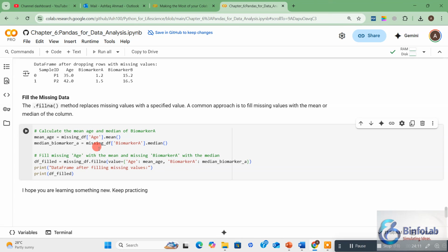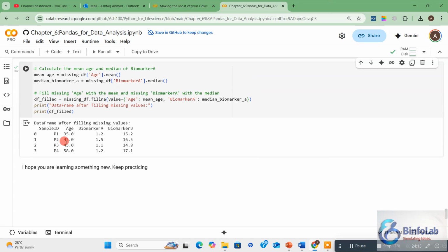That is up to you to decide. And you can see now all our data is safe, we did not exclude anything, we just filled those missing gaps.